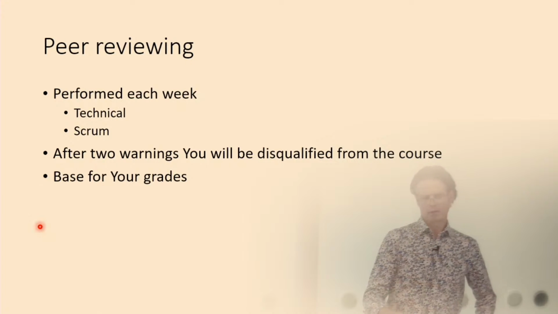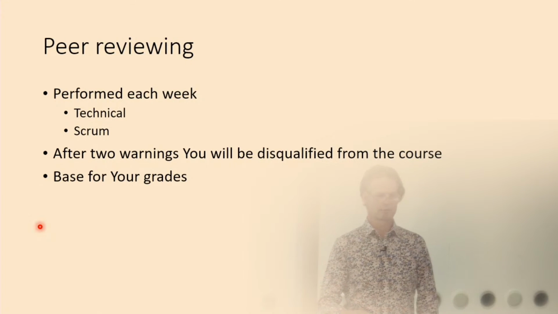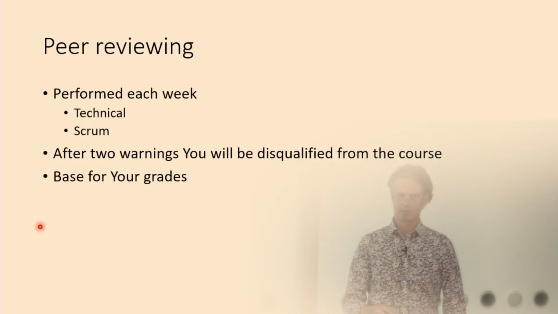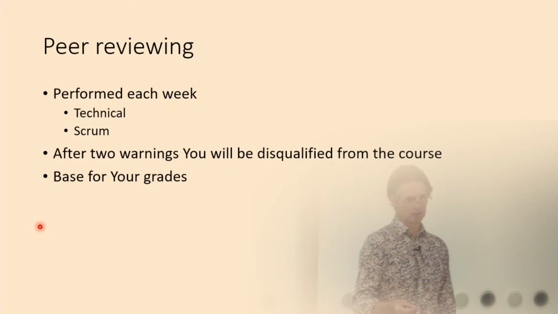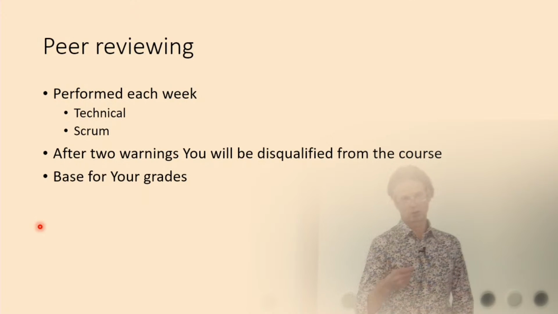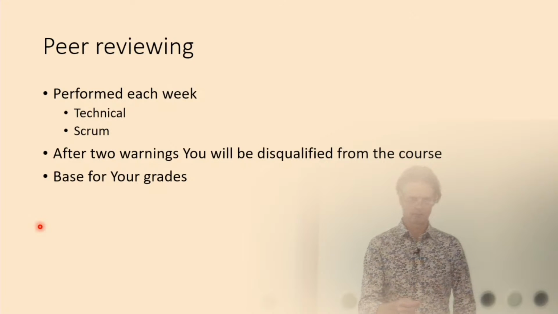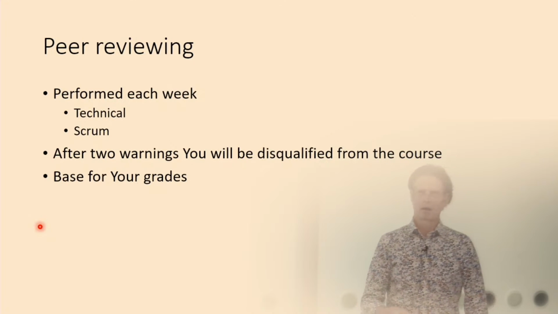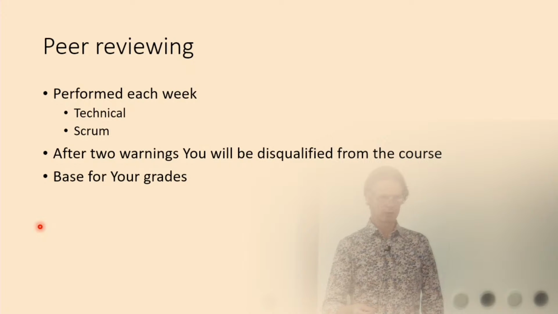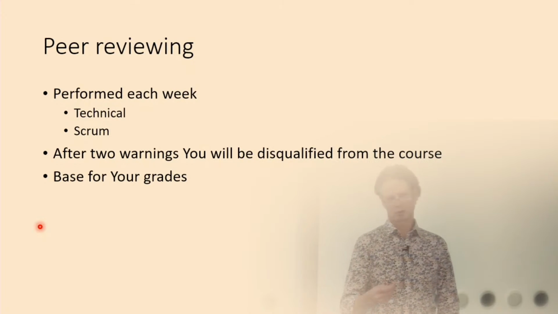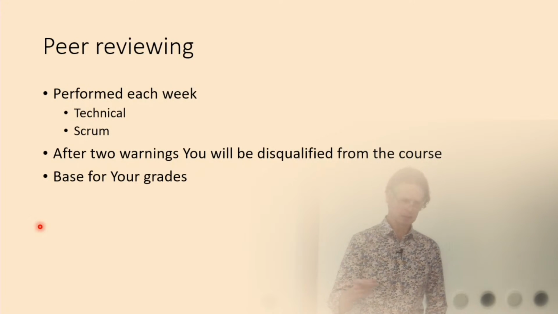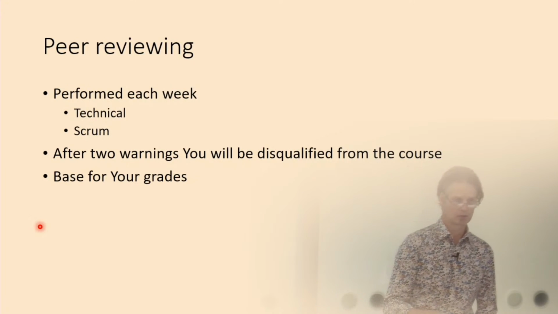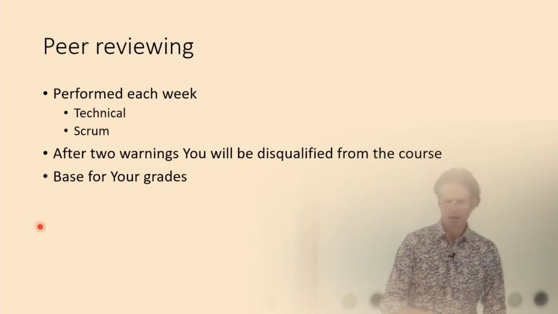You will be peer reviewing on 2 things here. First is the technical aspect. Do you think that your fellow members are good at implementing things? And the other one is, how good are you at following Scrum? So you are supposed to distribute $20 on the technical aspect and $20 on the Scrum aspect.